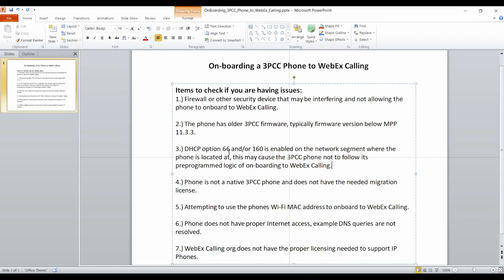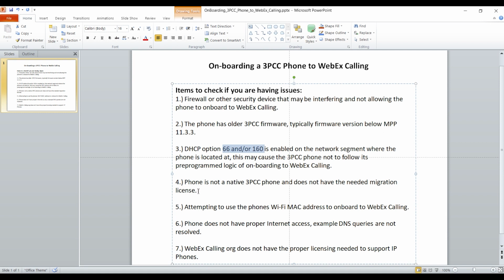So in a situation where you are seeing issues with the phone onboarding to WebEx Calling, go ahead and check to see if DHCP option 66 and/or 160 is enabled for that network segment, and then go ahead and, if possible, disable it, because this again can interfere with the phone successfully onboarding to WebEx Calling.